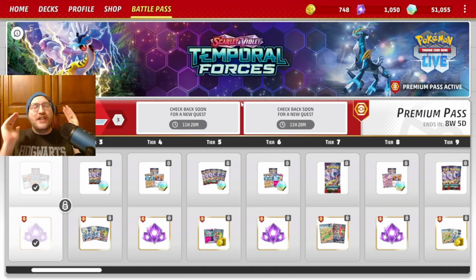Audino. Liepard. Ursaluna. Alright, two packs left. No ace spec. Croconaw and the Dunsparce. Alright. This is literally the last pack magic. Can I please pull either a second gold card or the Prime Catcher, please? We got Raichu, Heat of Iron Jugulis.